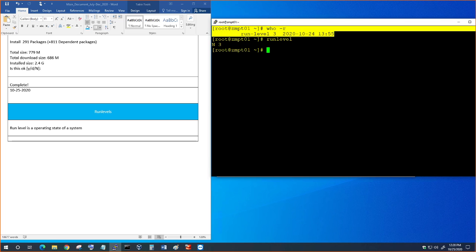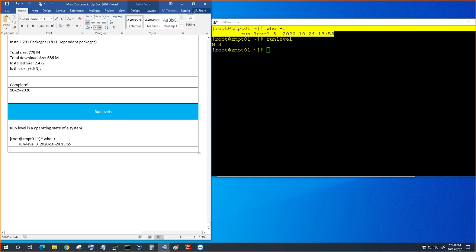It gives you what run level the system is in. Linux operating system has 7 run levels.